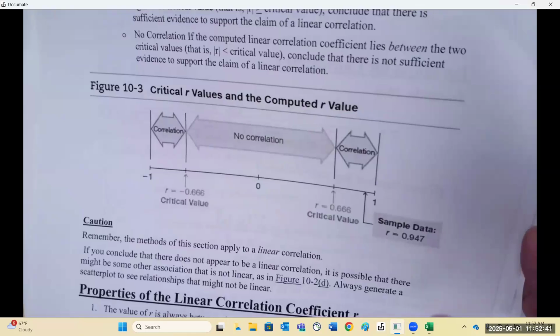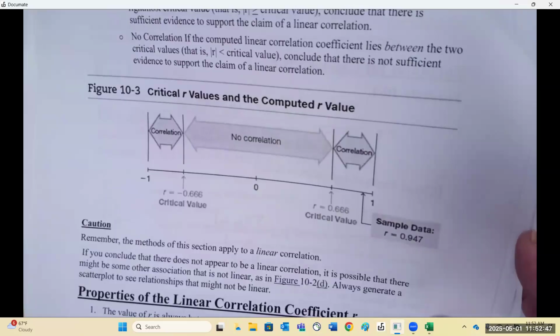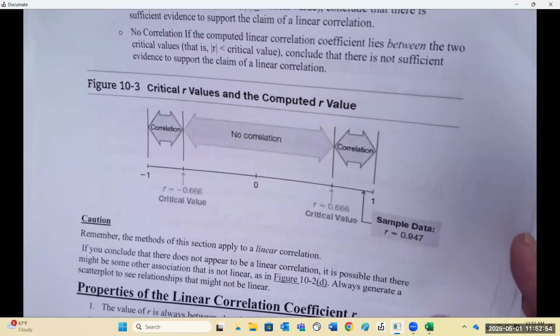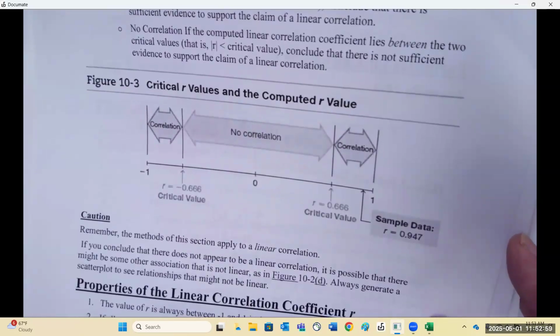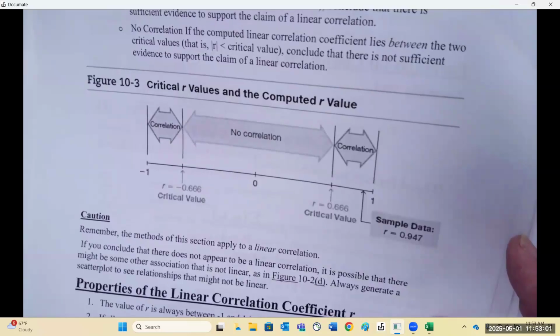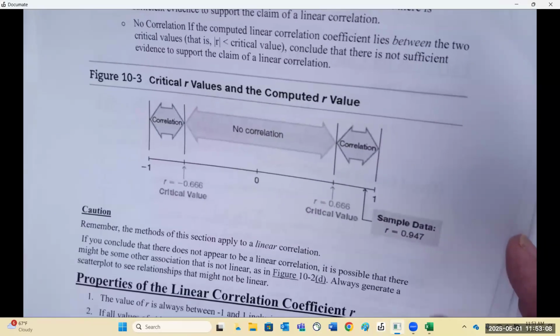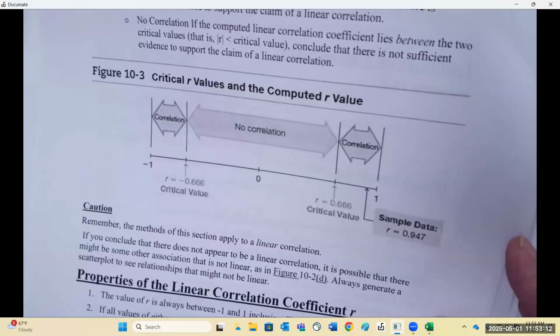And I will write down the decision criteria in words. Because this is exactly the same thing we've been doing in the last chapter: we use the table to find our critical values. That defines our critical region, our alpha region. And then we do the actual test, either the p-value test or the confidence interval test. And then from there, that tells us where it sits.